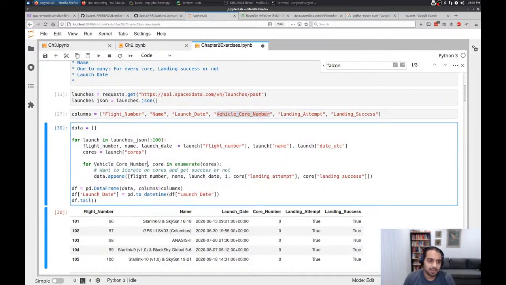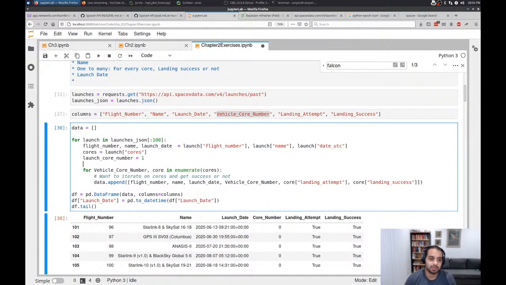And I'm gonna be a little sloppy here with my Python, but we're also gonna call this the launch core number. Equals, yeah, we'll start with 1.